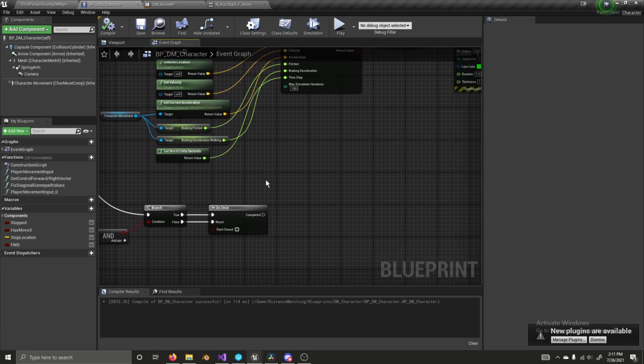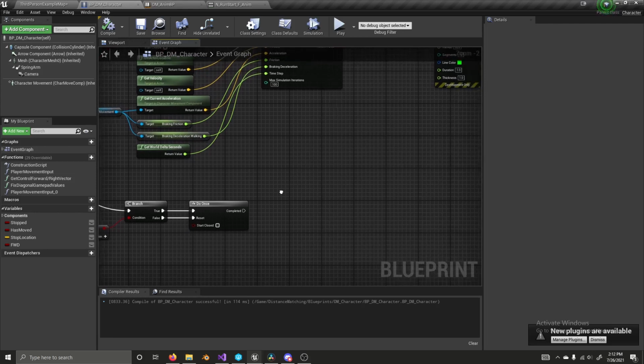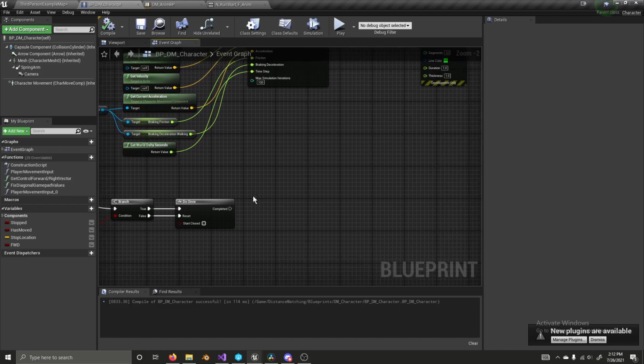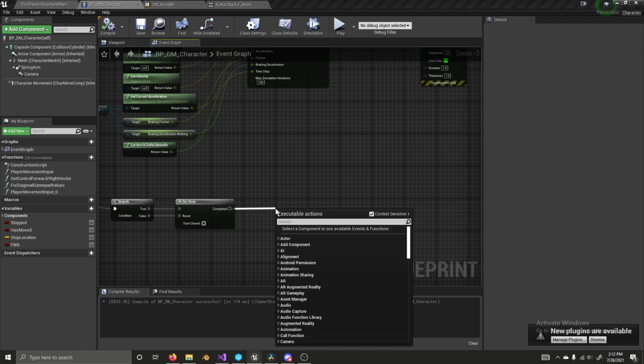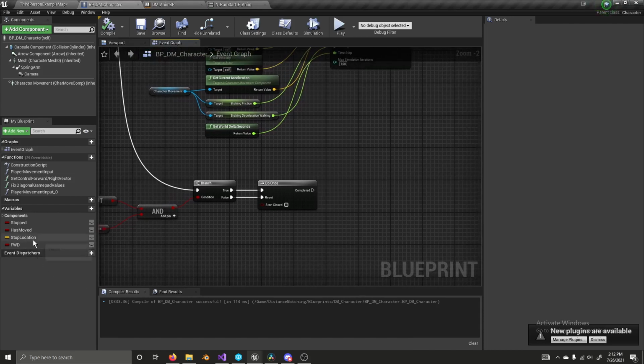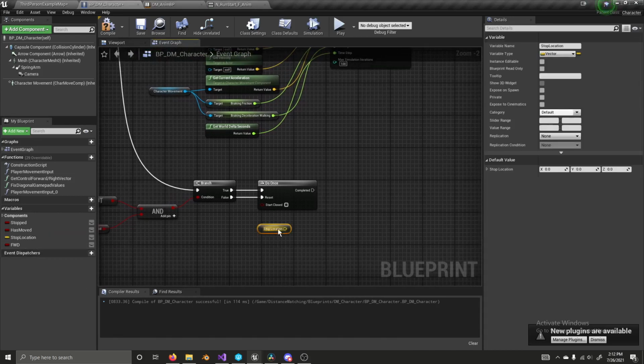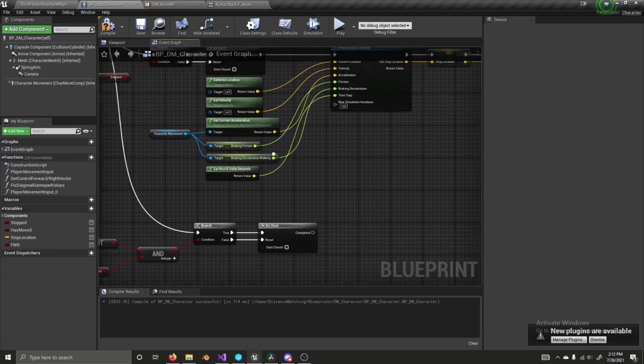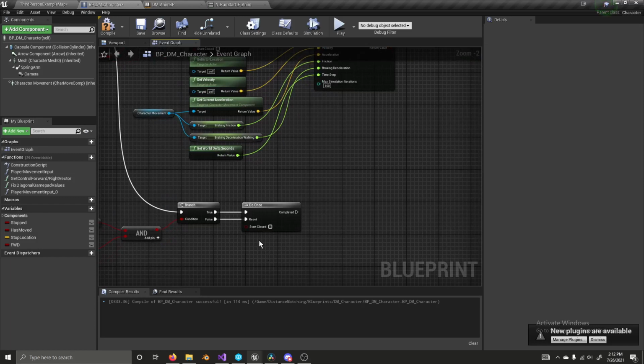I'm trying to make it an easy to follow distance matching system, and I also want to be able to make these videos very regularly while also still having time to work on other projects. And to do that, I can't spend a whole lot of time constantly working on optimizations for the logic here. I just want to make that very clear, that there's always going to be ways to optimize it further.